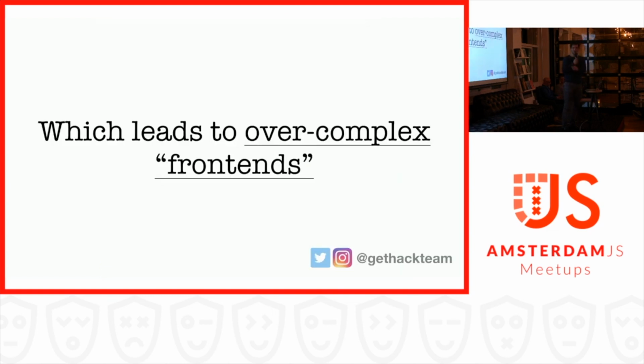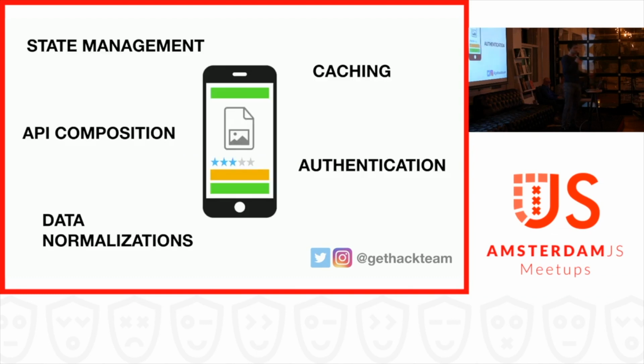As Chris already told, with single page applications, you have to handle a lot of stuff. And some of the things you have to handle are these: state management, API composition. So if you're using Angular, you're probably using RxJS and you're merging observables together because you need to find a way to get information from multiple endpoints at once. And for React, you have things like Redux Saga. So those are things you're doing on the front end because probably your backend isn't serving you the correct information at once.